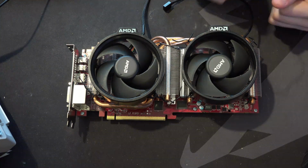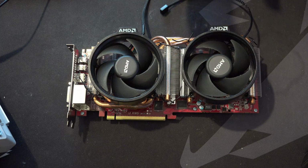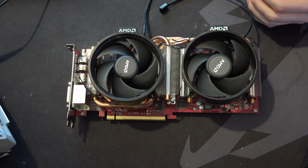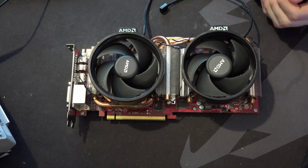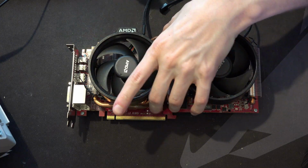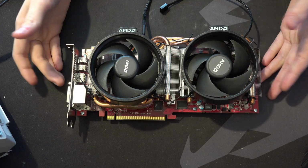Hi guys, Buildzoid here, and today we're going to be talking a bit about cap modding with this as our test subject. I've already done all the testing because it took several hours and I don't edit video, so that's how that works. At this point I'm just going to show you test result pictures and talk about the test results.